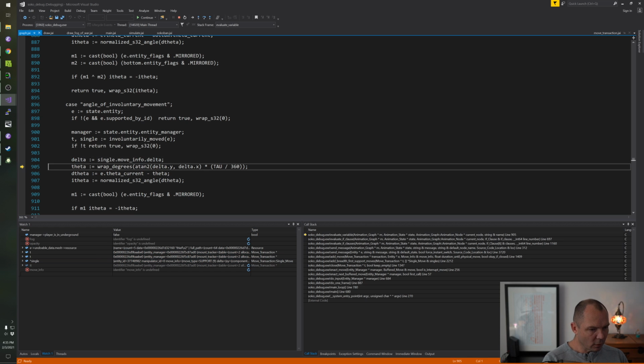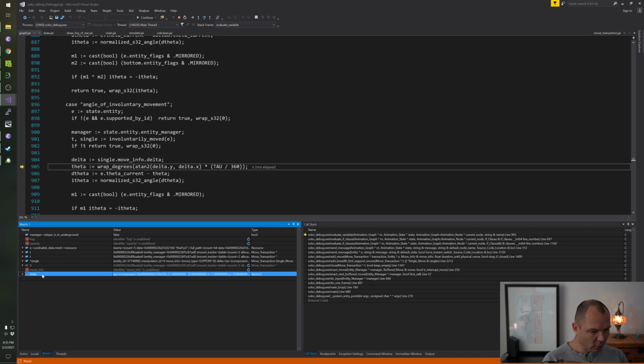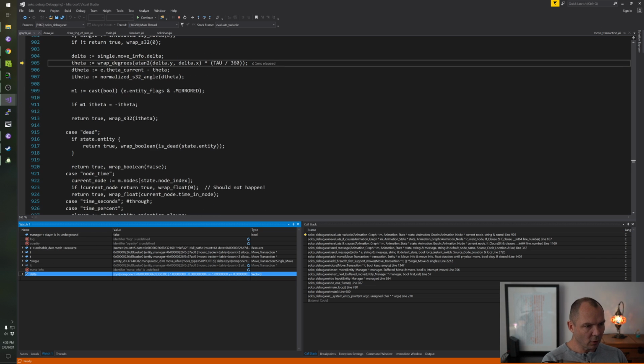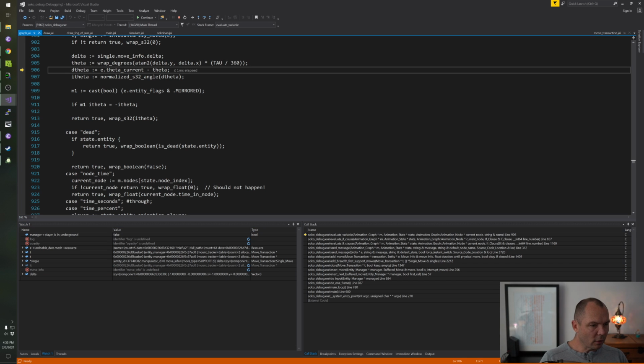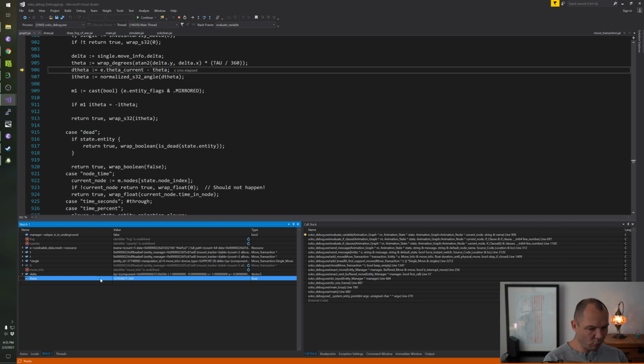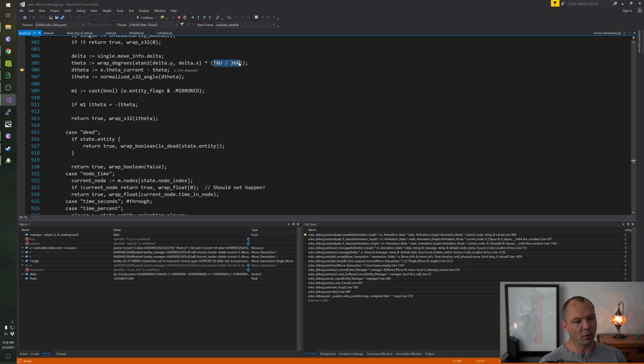Okay. So delta is -1, 0. That is correct. We were walking left on the grid. Theta of that move, guys, I did tau over 360 instead of 360 divided by tau.